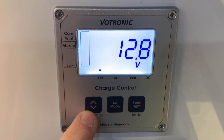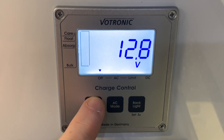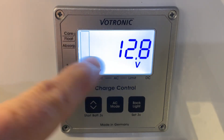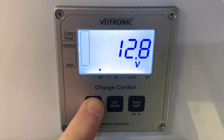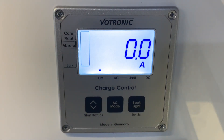We also have the other two buttons. The leftmost button is going to cycle through the different pages of information. First of all, we have a voltage display — you can see a number and the letter V underneath, indicating a voltage. This is the voltage of the leisure battery currently. If I press and hold the arrow buttons, it's actually going to tell us the voltage of the vehicle battery. I can tell when that information has changed because a square box over here will disappear and we'll just see a number. That box disappears and now you can see the voltage of the vehicle or engine battery. When I let go, it returns back to showing the leisure battery information.